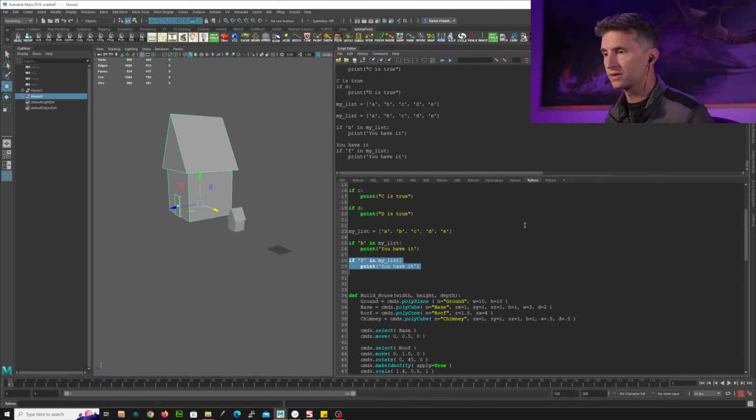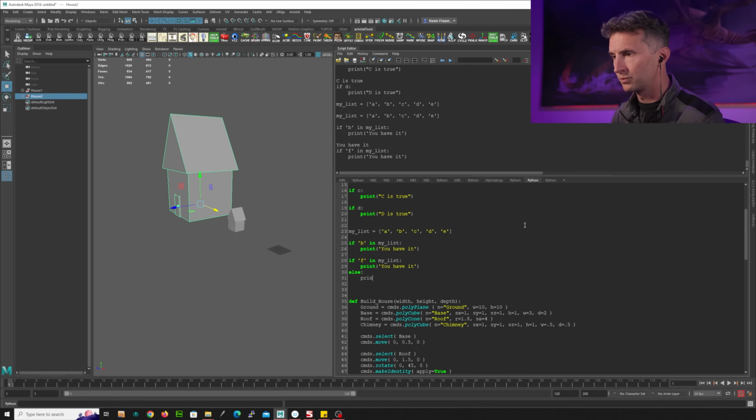Now, there's more that we can do. There's a couple other parts to if statements. And in this particular case, we can do an else. So if something is true, do some stuff. Otherwise, do something else. The way that works is just like it sounds. We just type else. And what we'll do here is we'll print you do not have it.